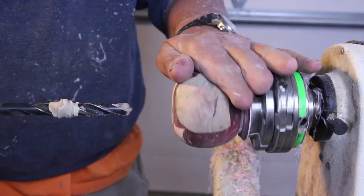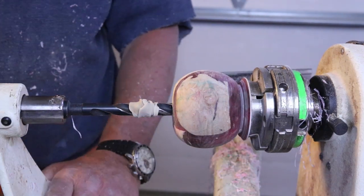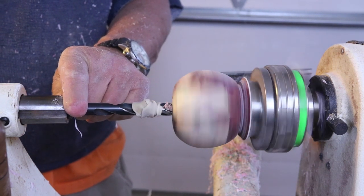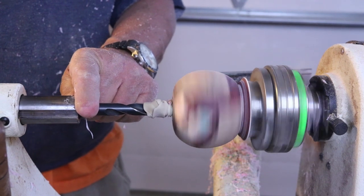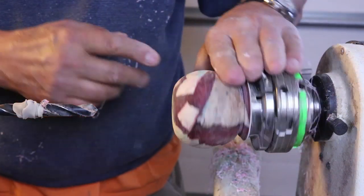Now my drill bit was starting to twist on me, which tells me I'm jamming up in there with my shavings. I think one more time we'll have it. All right.